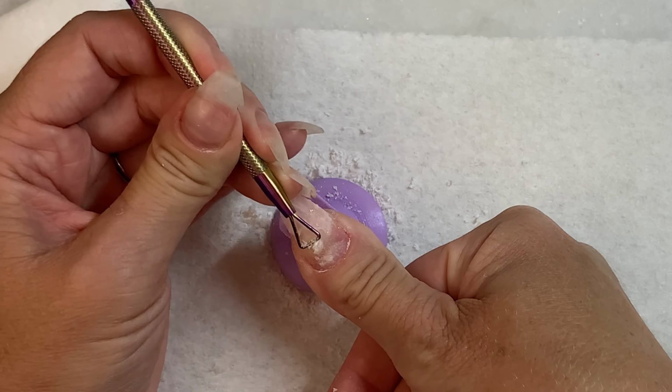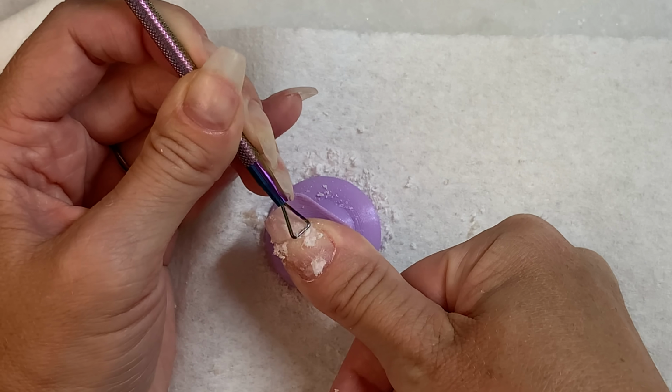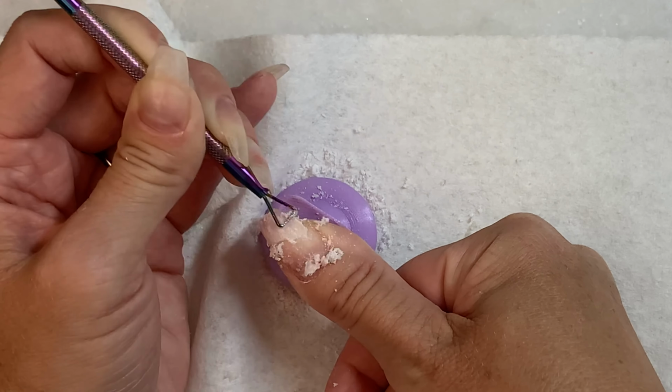Okay, so I'm gonna start on the thumb because I feel like it's been a couple minutes while I was doing the other nails, and start trying to get some more of this Acrygel.